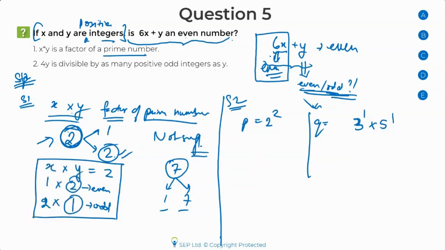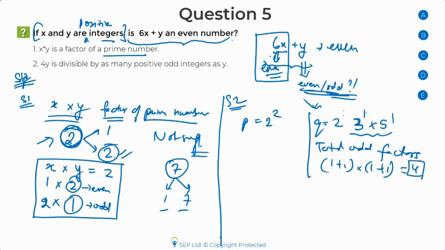You don't care about it. You just look at the odd prime numbers that you have and you find out the total odd factors using the same formula that I gave you for total factors. You can use the same formula. You can say 1 plus 1 times 1 plus 1. So total odd factors is 4. So Q, which was this, is divisible by 4 odd factors. And if you're wondering which those 4 factors are, these are the 4 factors. Now, most of you, I think, missed the case 1 when you were saying 3. And those who were saying 2 only considered 3 and 5. Okay. So I hope, guys, this is perfectly clear.